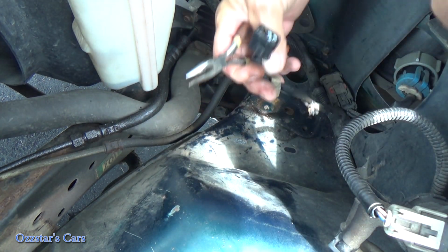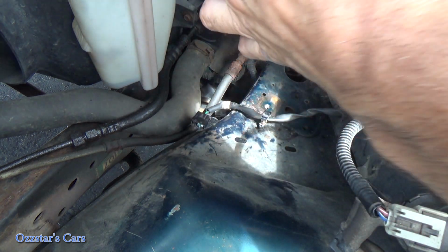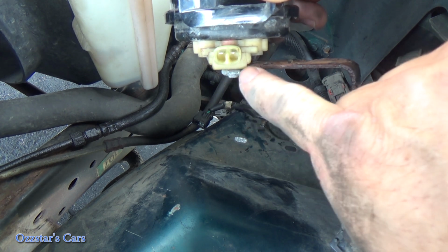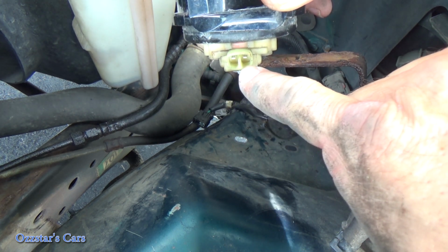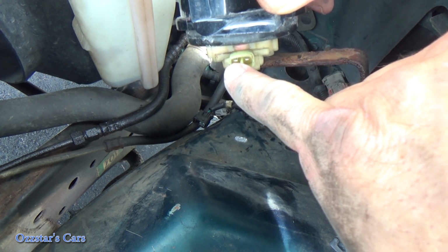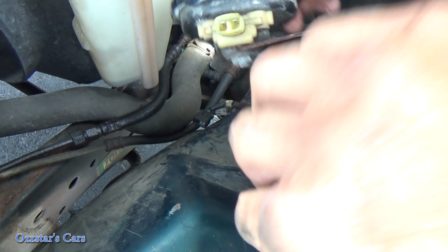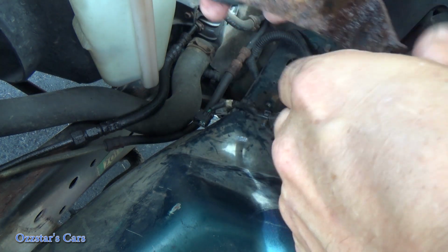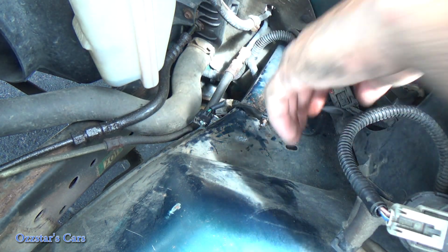So this is our 2-pin connector, and this is what the horn side looks like right there. If you just go to a battery source, you can jump it here and put 12 volts to these, negative and positive. Your horn should blow. If it doesn't blow, you know it's bad. So you can also test them that way. So let me get a replacement, and we'll be right back.